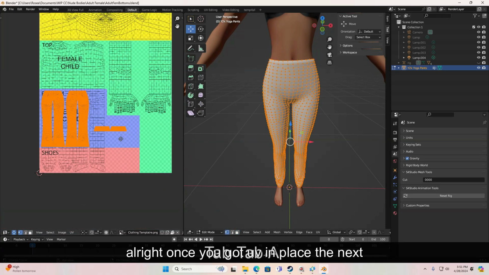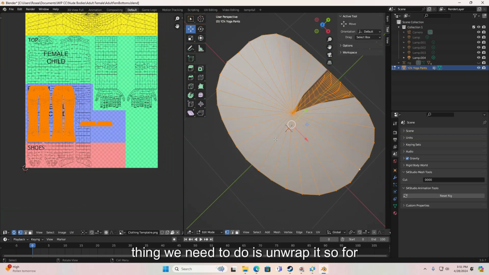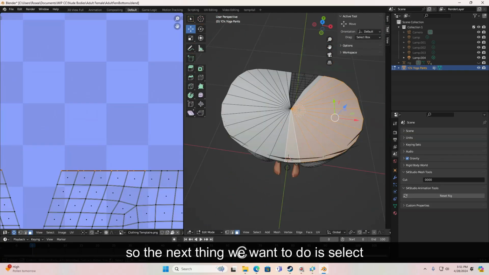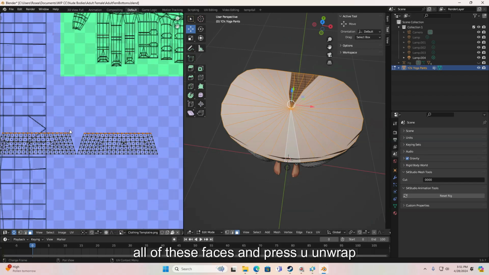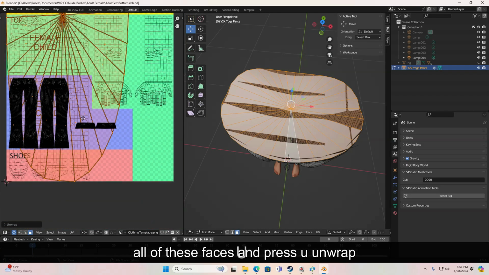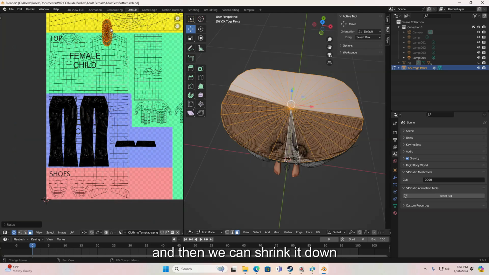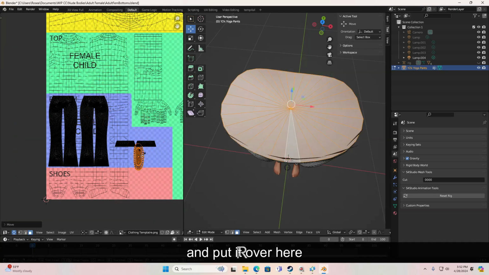Alright, once you got your UV in place, the next thing we need to do is unwrap it. So the next thing we want to do is select all of these faces and press U unwrap. And then we can shrink it down and put it over here.